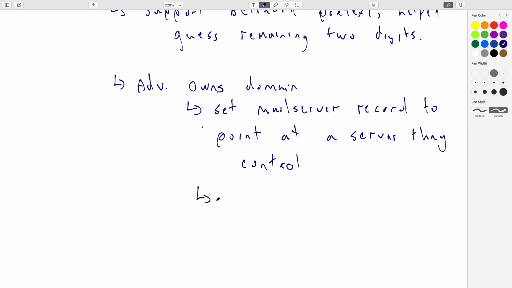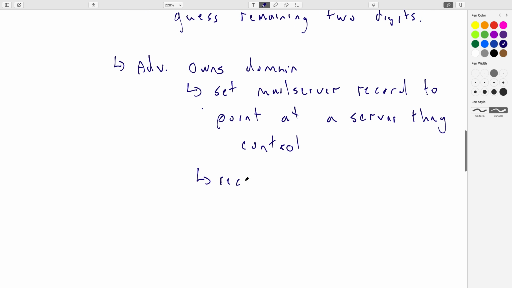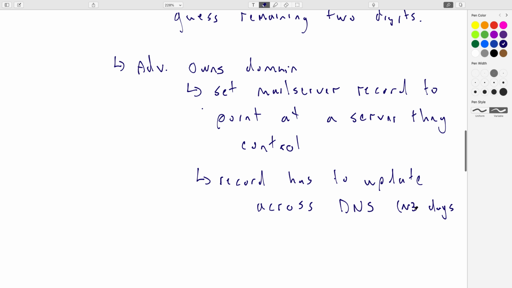Okay. And then basically they have to wait. DNS won't update right away. GoDaddy will change it, but Twitter's DNS is probably not GoDaddy, so they're getting their DNS records from somewhere else. When records change, they get broadcast and percolate through the whole DNS infrastructure, and eventually Twitter's own DNS servers will learn about the updated record. That could take a couple of days, on the order of 3 days. And then once that's done, they can reset the password.